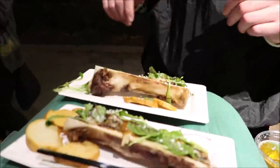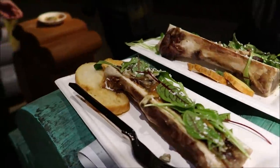Sean's gonna try the bone marrow first. You're gonna let me know. I'm not a big fan of the feeling of scraping something in the bone. It just feels like I'm in an animal's leg or something. It's good. It has definitely a good flavor to it, but the texture and the experience. Yeah. Well, I'm gonna try mine now.